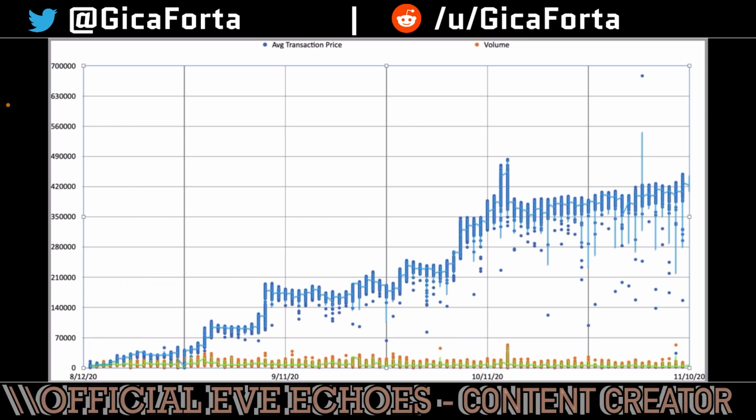So as you can see, there's a trend growing, and there are quite some volumes there that don't go unnoticed, because right from the beginning people started buying off PLEX and started dumping them onto the market. Now, the price was so low that you could just run a couple of missions and get a sufficient amount of PLEX to cover your game time for like 3, 4, 5 months. Depends.